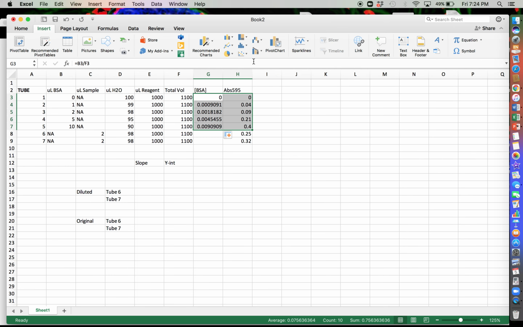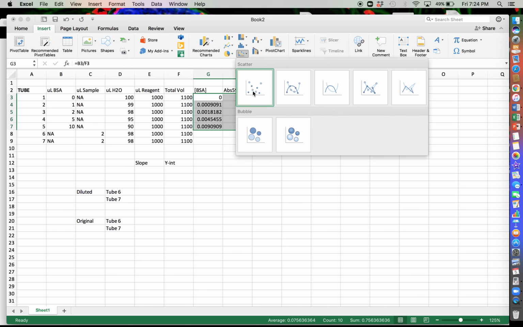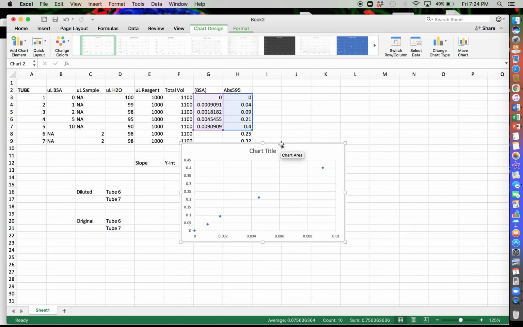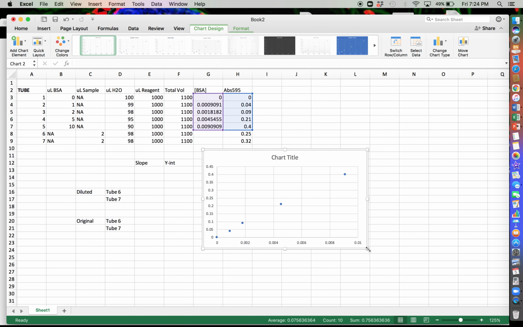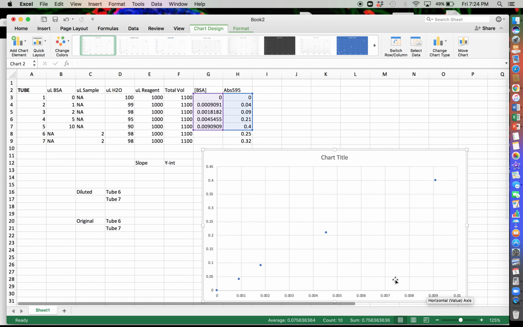I'm going to insert a particular kind of graph called an XY scatter plot, and you can see the plot that we get here. I'm going to make this bigger so you'll have an easier time seeing it. Okay, so just plotting this on its own is not going to be sufficient for what we want. So we want Microsoft Excel to do what's called a linear regression for us. We basically want it to fit the data, assuming that this is a linear relationship, of which it is. That is a good assumption that we can make. And more importantly, I want Microsoft Excel to give us the equation of the line.